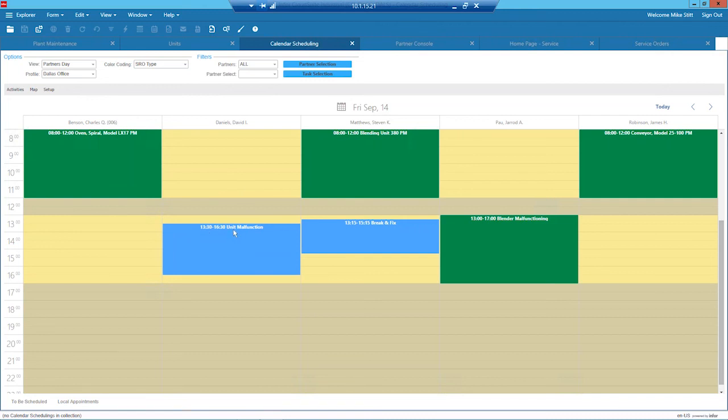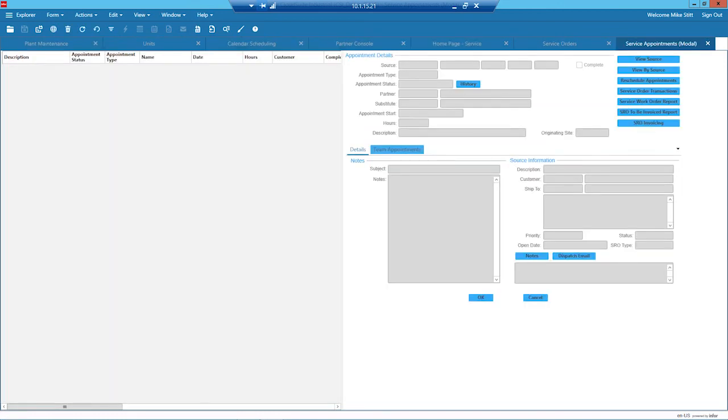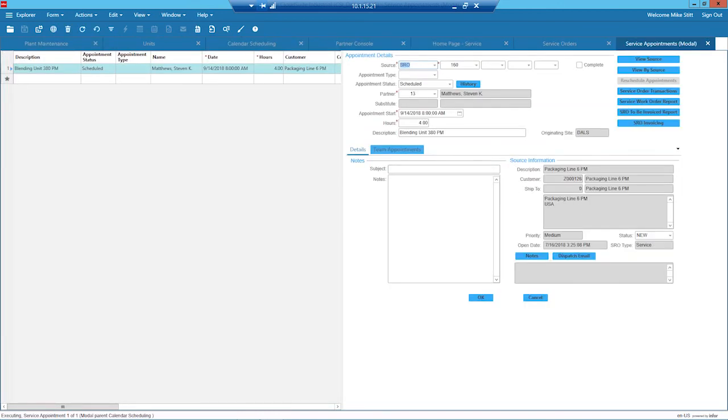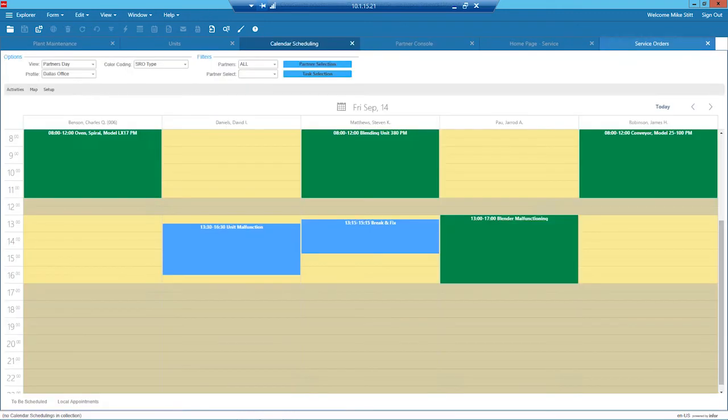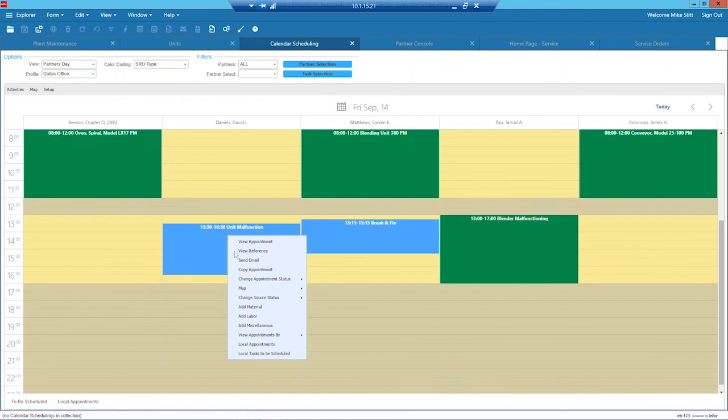If I wanted to, I could double click on this and I get the details of that task. So things like what unit or what piece of equipment is being used, if I want to add notes to it, etc. If I want to change dates. But the point is, this is the details of that task, and all I did to get to that was a simple double click. I could also, while I'm here, if I right click, I can do things like add. If I just indicated I put my 3 hours of time in, I could hit the add labor button. Or if I hit add material, that's where I'm recording what types of materials I used.